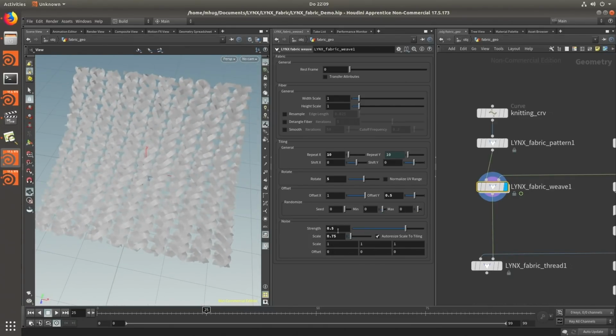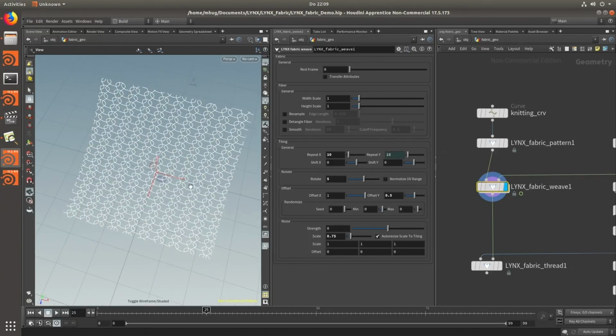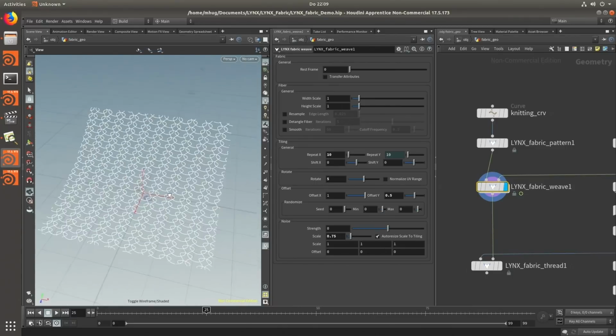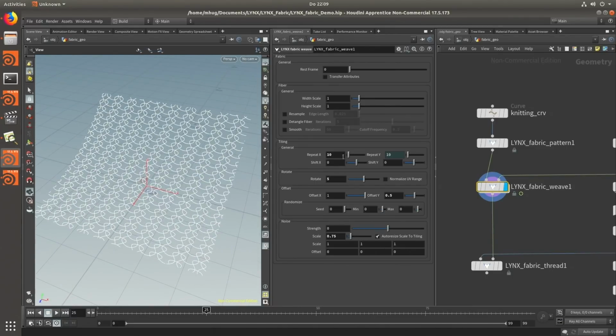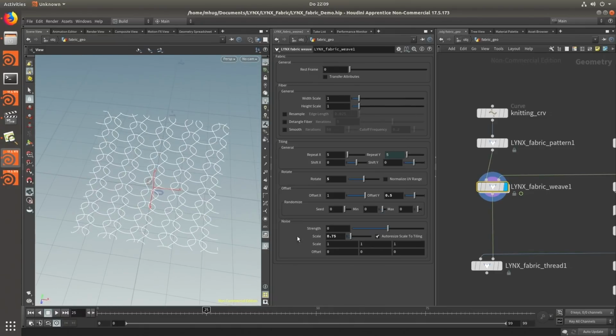If I turn on the noise or manipulate the offsets, it's a bit slower because it has to boolean the whole pattern to the UV twice. So if you want to deform something, do it at a low resolution, because all the noise scales with the tiling. I can pretty much control everything here.